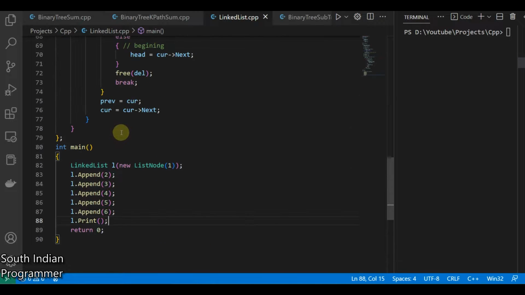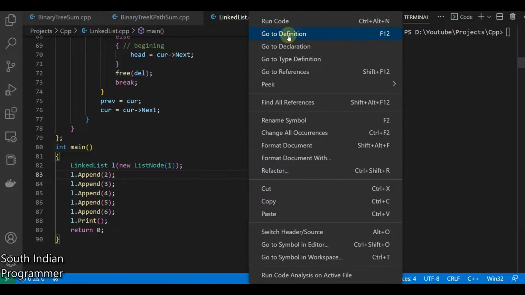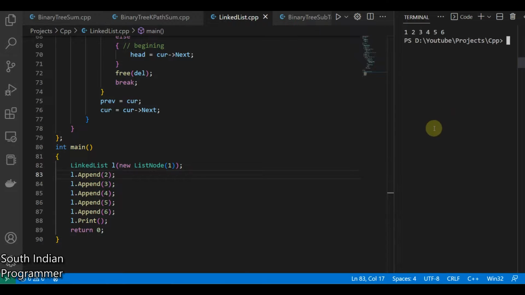Okay, now I just execute my code and see the content of it. Okay, 1 2 3 4 5 6 is there. Now what I do is l.delete. I'm deleting node 1 and I'll print it, l.print.